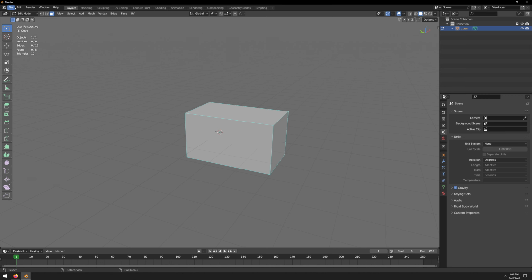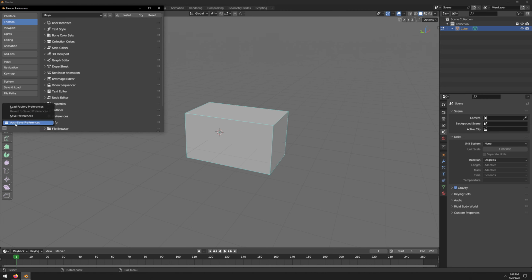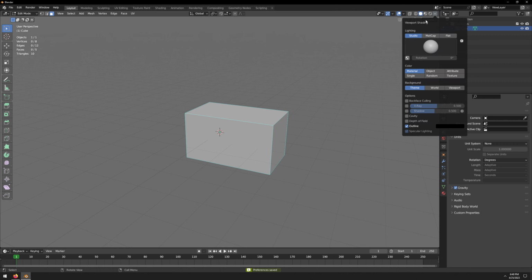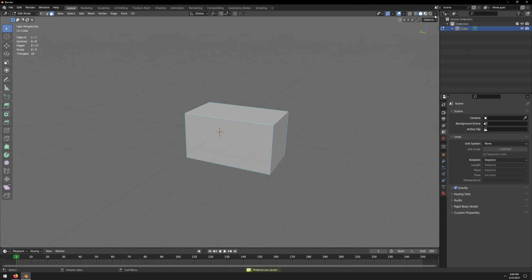Okay, now let's go back and save the preferences. I haven't saved. Always do this, remember. Okay, now I go here in this little ball. So there's 3 balls here. First one is viewport shading. The second one is the lighting thing and all that. So we choose the first one, and the last one is rendering. Well, all of them are called viewport shading. Sorry, this one is solid view, this one is material preview, and this one is render view. And the first one is just wireframe.